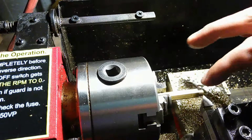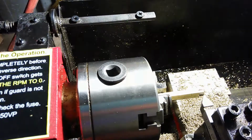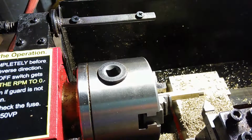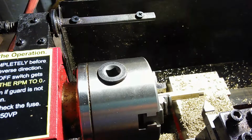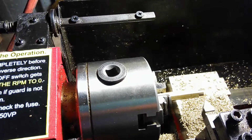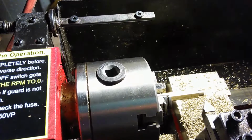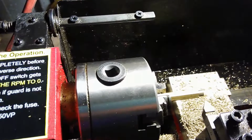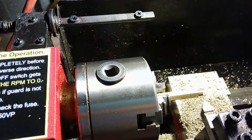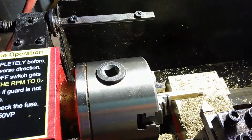So I'm going to go ahead and move this over that much. I've started it here, and now I'm going to move it the distance that I've got to go. I'm zeroing out my scale right now, and I go that distance, and I give myself enough for half the blade width of the bandsaw that I'm going to be cutting it with. In this case, I'm actually at 0.370.